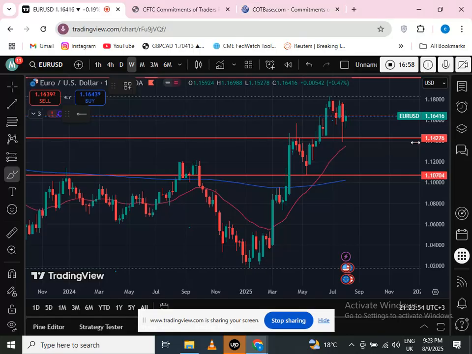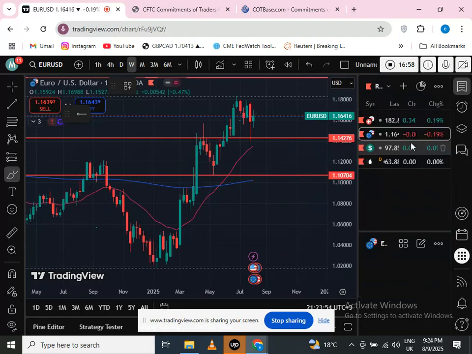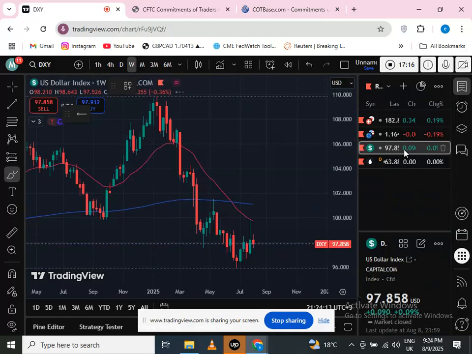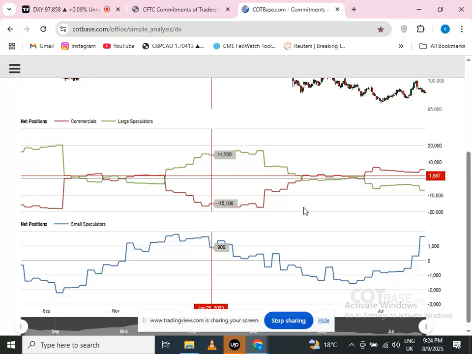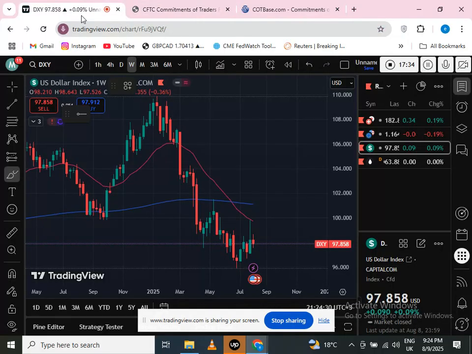That's why whenever I want to enter a trade, I must look at how the big players are positioning themselves. If you know how they position themselves, you have a good benefit. Not only that, you reduce risk, as I said, the main theme of the forex market is to reduce risk. You look at the US dollar index, you see it was a big sell-off due to what they're doing in the market. The large speculators were selling the DXY. That's also a big sell-off on the USD.